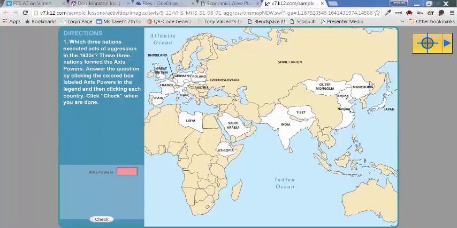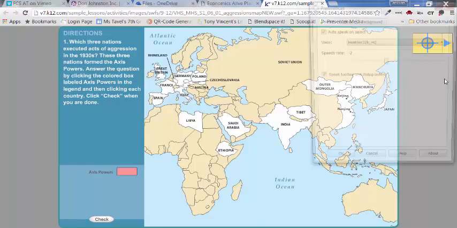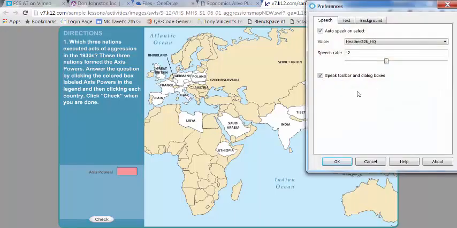Alright, so you get the idea. It's pretty easy. The other thing that you can do is if you click on this little triangle button here, it opens just a very short list of options here for you. You can turn the speech, you can turn text selection on and off. I'm going to click on my settings. I have a few settings.